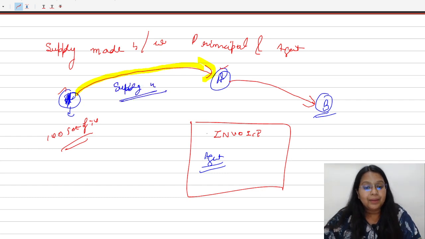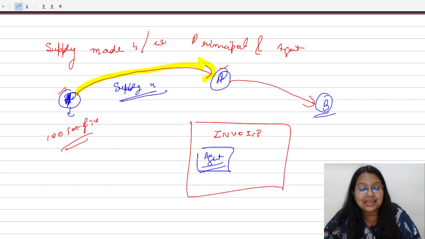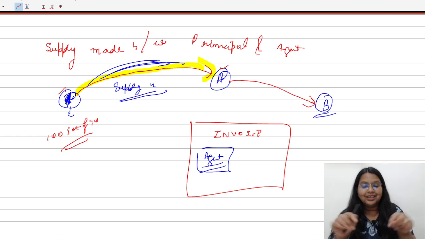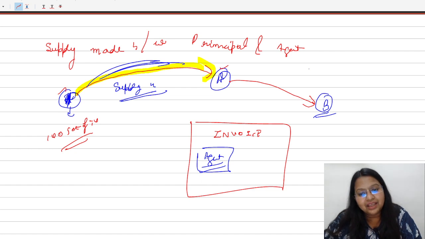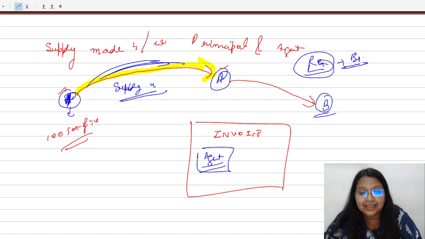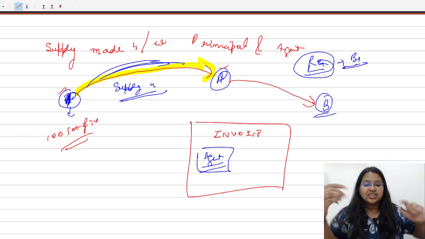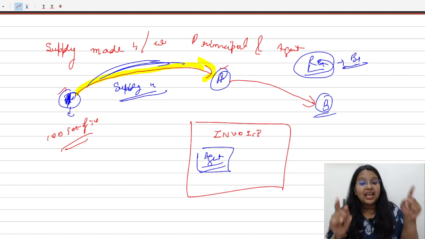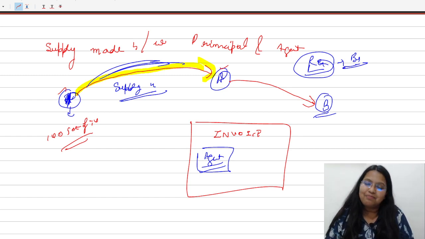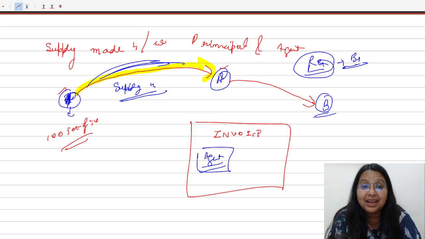Why? Because if the agent is mentioning his name as the seller in the invoice, it means there is a kind of sale here which they are not showing. Now the same thing, in reverse, will also apply in the case of buying. If the principal tells the agent to buy something for him, and in the invoice the agent mentions his or her own name, it will be considered a para 3 condition, that is, supply made without consideration, but yes, supply under GST.